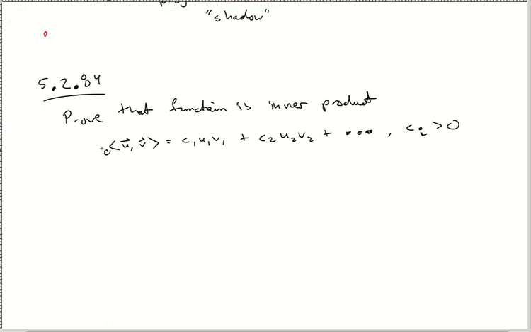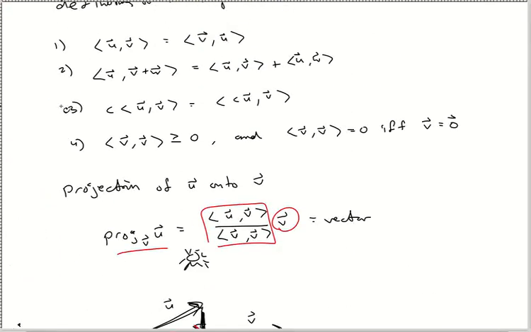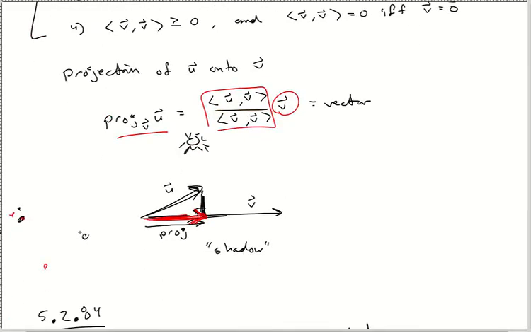Cool. Does this make a true inner product? Is this a good formula? Like, what if I put squares right here and here? Does that still work? That's kind of the point that we're getting at. So how do I prove that one of these inner products works or not? Does this formula hold? And so I'm going to go back to my four definitions and see if this works.